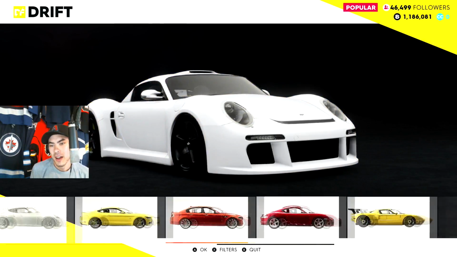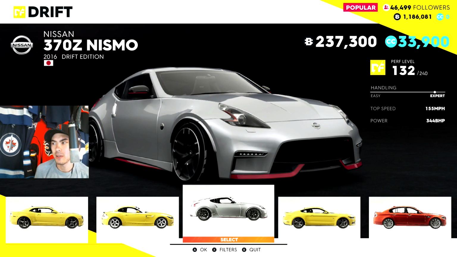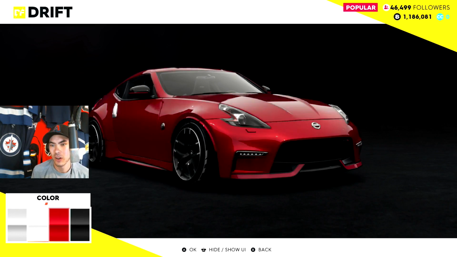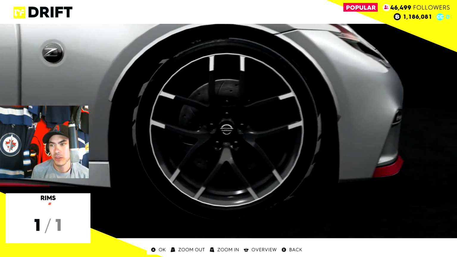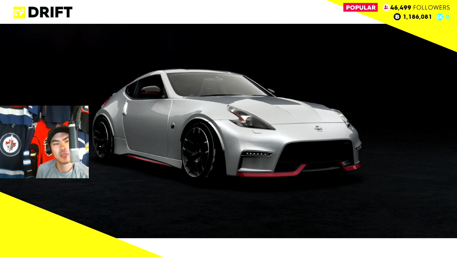So, you know, I figured that if it's a drift car, we got to be doing something Japanese. So let's go ahead and use the 370 Nismo. I figured that's going to be a good car to start off the drifting chapter with. Right, so we got one set of wheels. Let's go ahead and give this a shot.